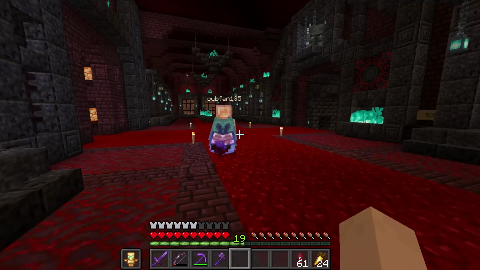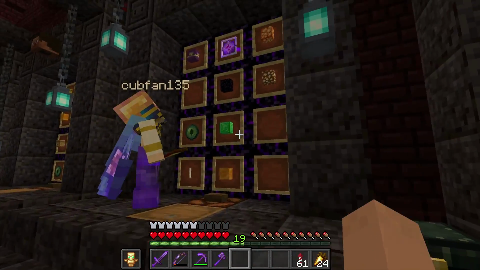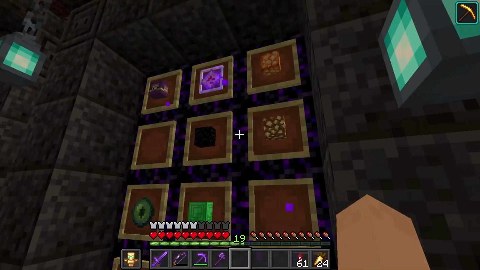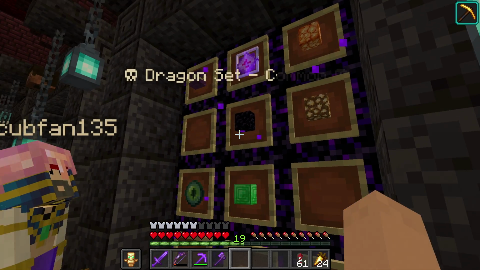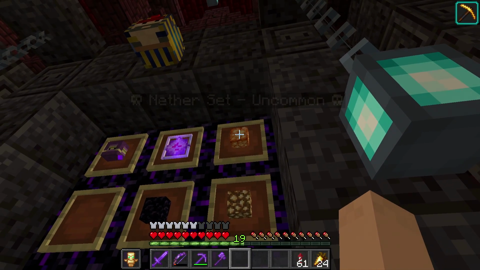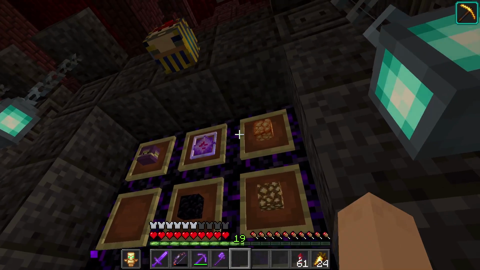I think I have on my board a nether set uncommon, which I'd be willing to trade for that rare you got. Okay. Yeah. I like that. Since it is a rare, maybe I throw in something else, like maybe another artifact. Like there's a dragon set common here. Could be useful. Yeah, I kind of feel like an uncommon plus a common would equal a rare, if that works that way.